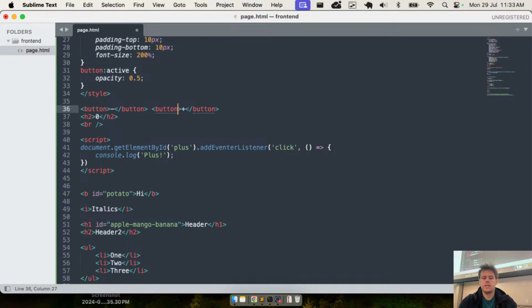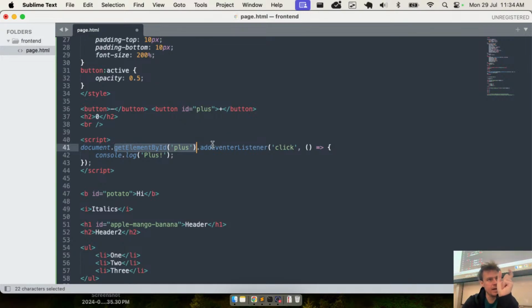Right? And what I have to do is I have to go give an ID to this button called plus. And this little piece of JavaScript, which is very hard to understand sometimes, is that document here refers to the entire web page. Just refers to the website. I'm saying, hey, can you go get the document, the entire website? Can you then please go and find me a particular HTML element with an ID called plus, which is this one up here. So the JavaScript goes and finds that particular HTML tag.